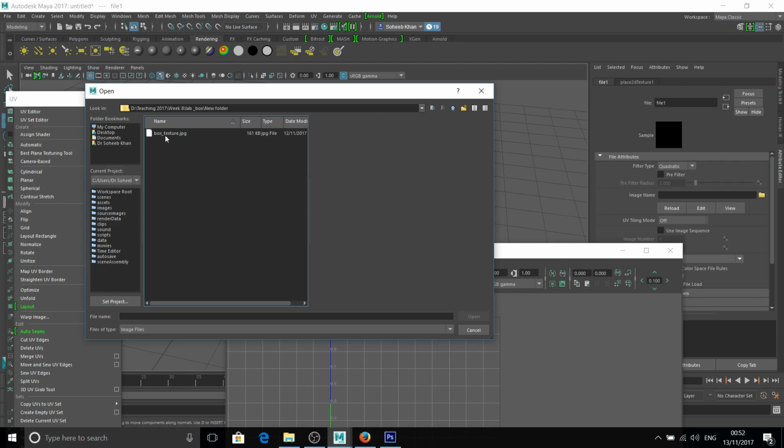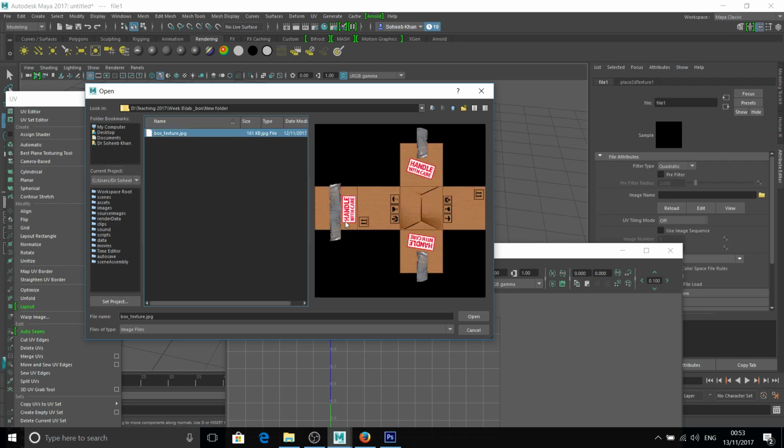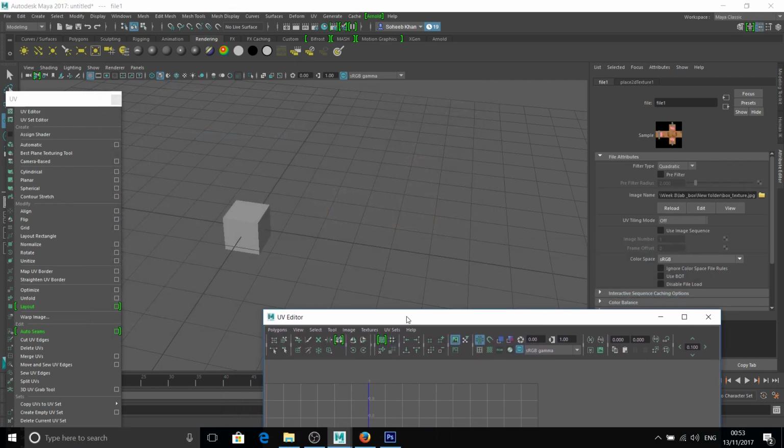The file is called box texture, and it should look like this. You're going to get a preview. It's just a basic box, and it'll give you a preview of that. I'm going to hit open on that. You'll see that it's loaded up into the system there.